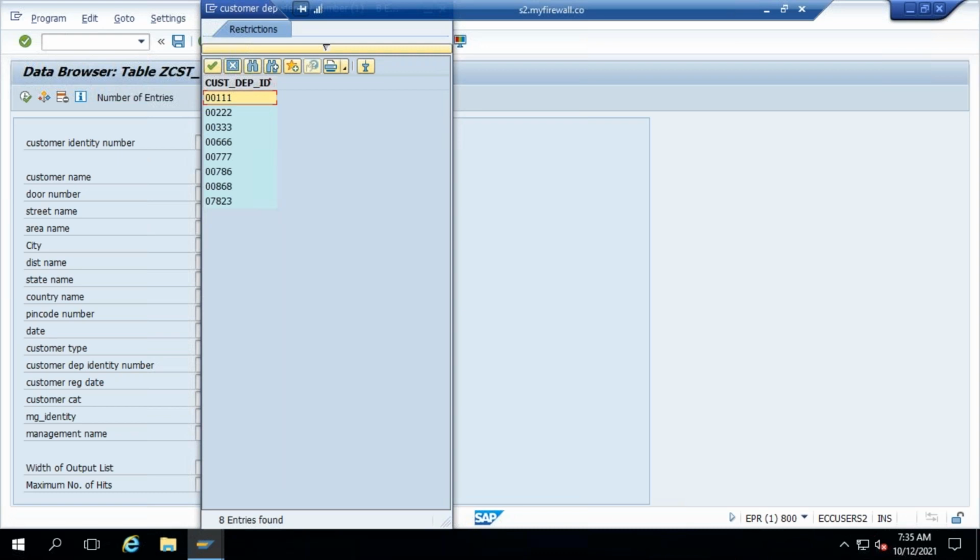All these values are saved in the customer table. If you apply the F4 functionality for a particular field, you get that field's related database table data with the help of the search help.